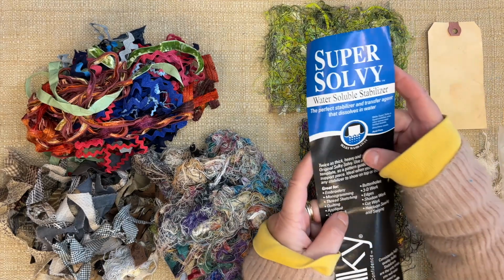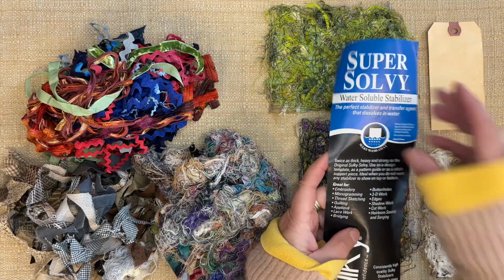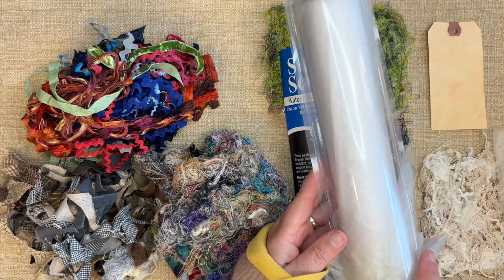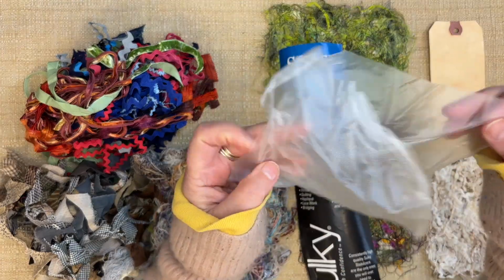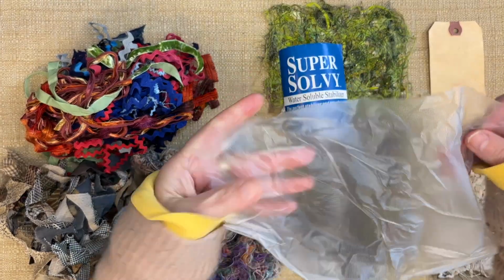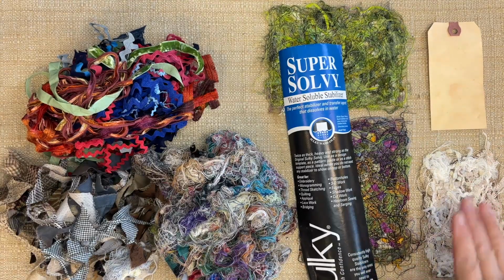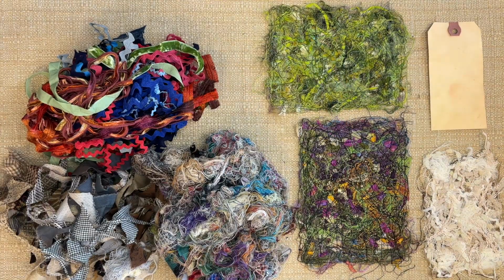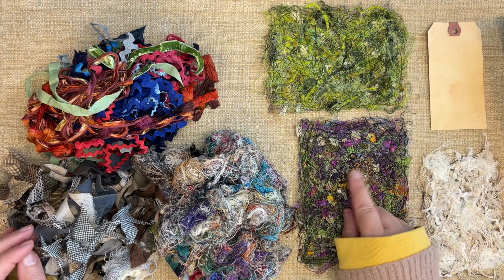And you're going to need some Super Solvy. It's a water-soluble stabilizer, and I buy mine in a roll. And let me show you what it looks like. You can buy it in smaller packages too, but I use a lot of it. It just looks like this. So let's get started with our project. Get some of your supplies, and we are going to need a sewing machine for this.